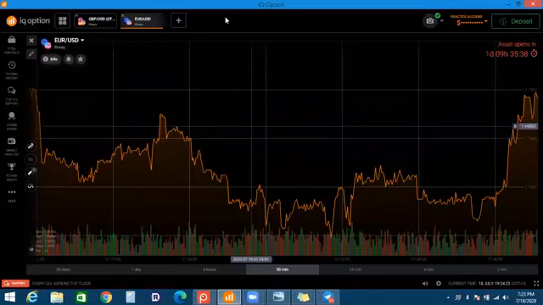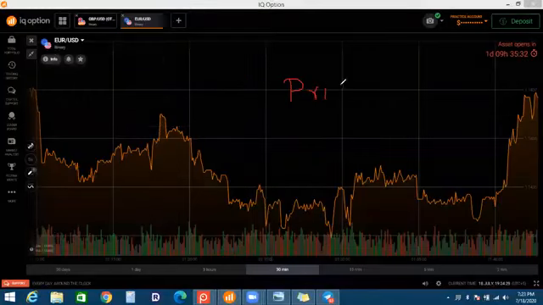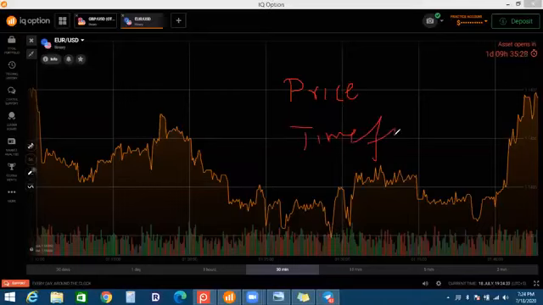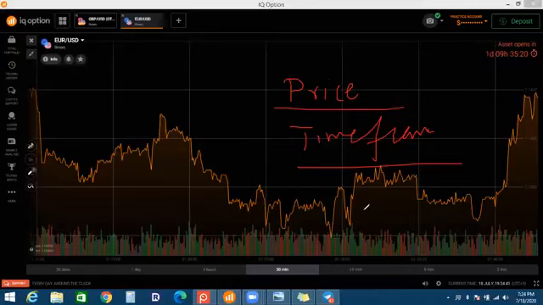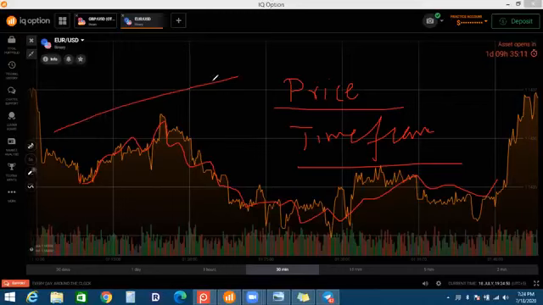So we are talking about price and time frame. Why is time frame very important? Why is price important in the forex market? You know that price is moving from here to here, creating up and down moves. It's not moving in a straight way, like in this formation or this formation. Every time the price is moving, it's making ups and downs.